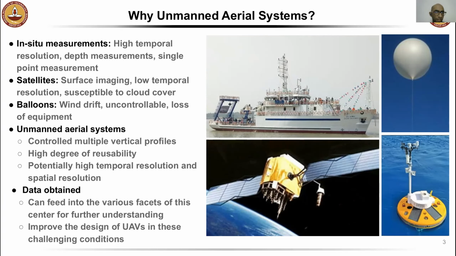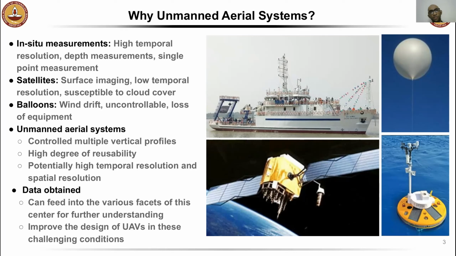On the other hand, you have unmanned aerial systems. So you can get controlled, say, vertical profiles. For the most part, you have a high degree of reusability. Of course, there is a chance that you could lose the equipment owing to, say, some high gusts or something else that comes up, but for the most part, you can bring it back. And it has the potential for high temporal resolution and spatial resolution at predefined altitudes that might be of potential interest. Not only that, the data obtained can feed into various facets of the center for further understanding and improving the science aspect of it.